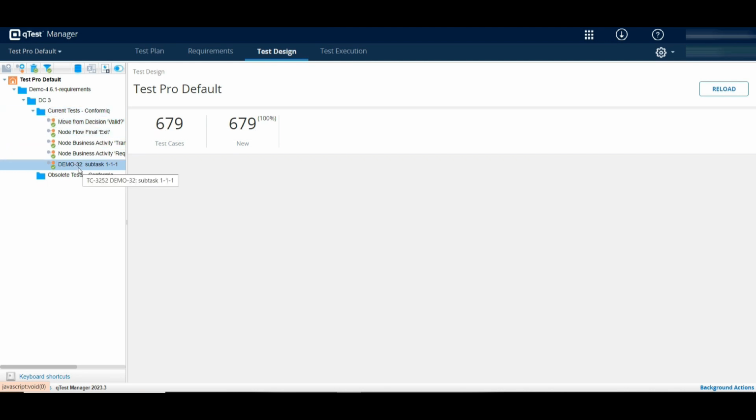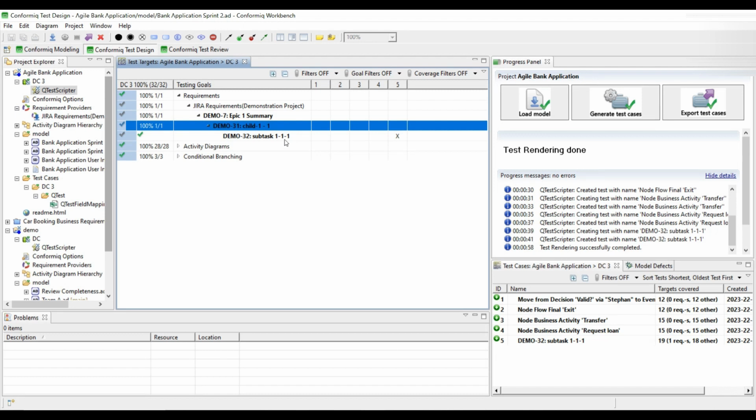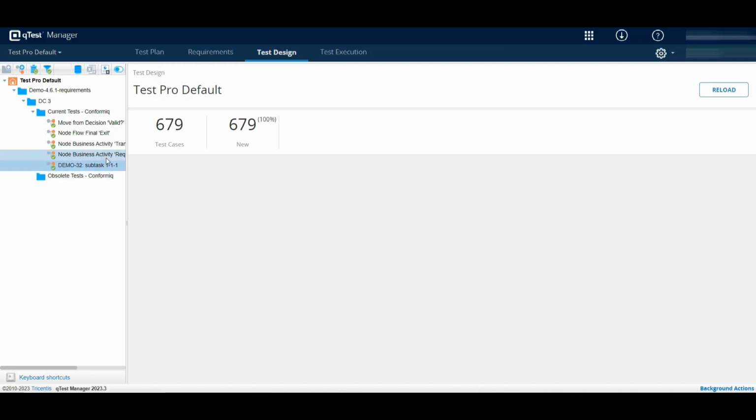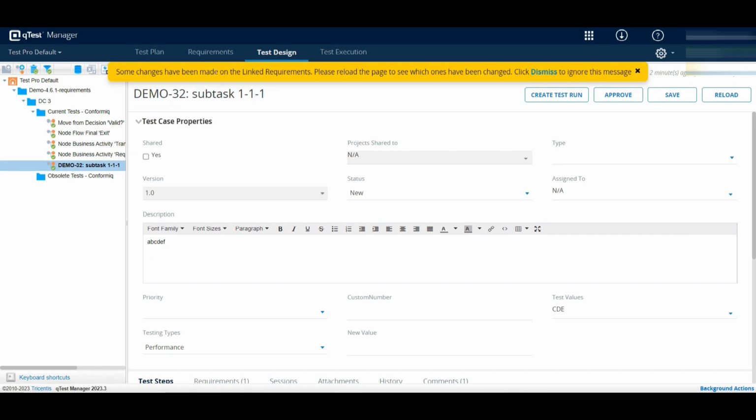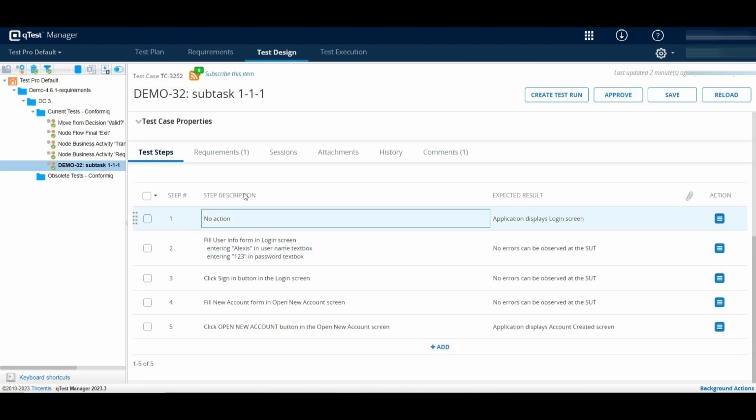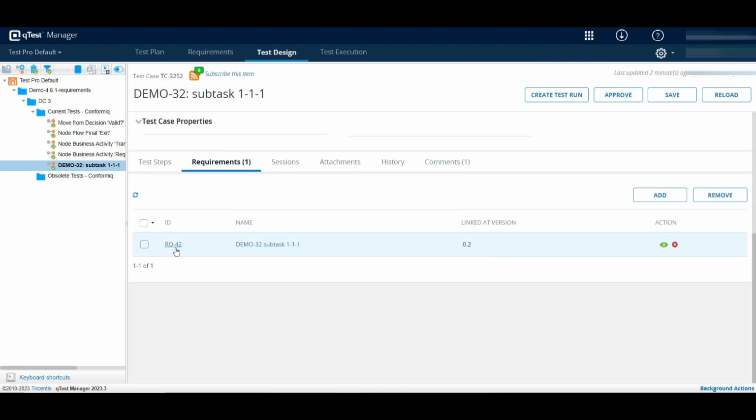Now coming to the particular scope on the requirements, as you can see now within the Creator here, the Jira requirement which is linked to qtest and imported in the model flow is being covered in the test case file, right? Now let's go back to the qtest platform, and if we double click on this, we get to see the list of properties. As you can see now, we get this message that the requirements have been linked. And if you see this requirement tab here, you can see the requirement has been linked.